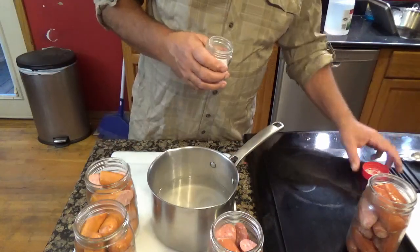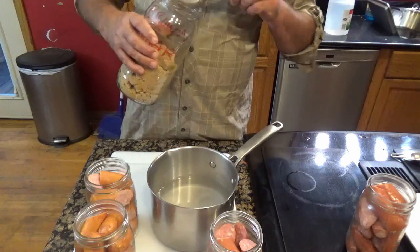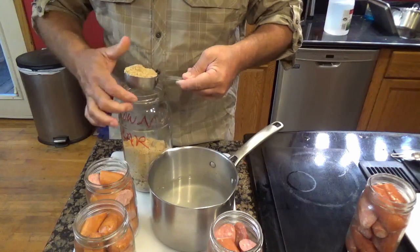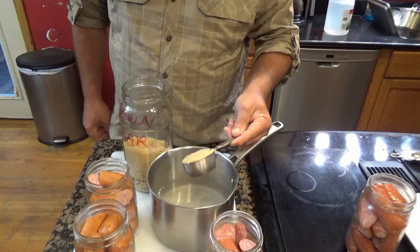We're going to put a tablespoon of salt in there. Okay. Now my recipe also calls for 1/3 of a cup of brown sugar, packed down in there good, but make sure we get enough of it. You use light brown, dark brown, darker brown, whatever kind of brown sugar that you want to put in here, or you can omit it totally. But I'm going to put 1/3 of a cup of brown sugar.